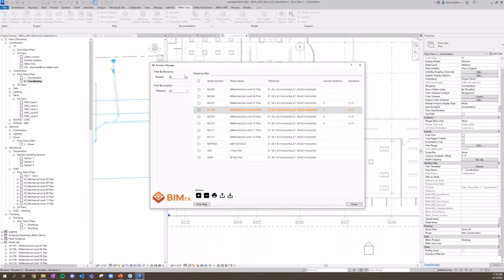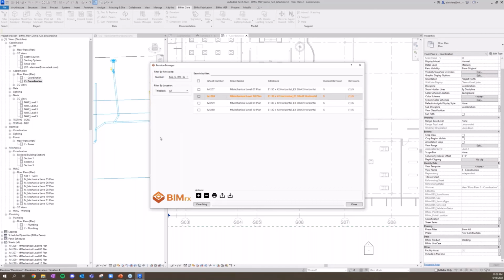And maybe I also know that there were some other sheets edited as well. Well, I could immediately jump into my filter. I can go find every item that is on revision 5. I can then grab all of those items at the same time, and I can create a print set from them. No more searching through your project for every edited sheet. It's waiting right there for you, and you can immediately create a print set.